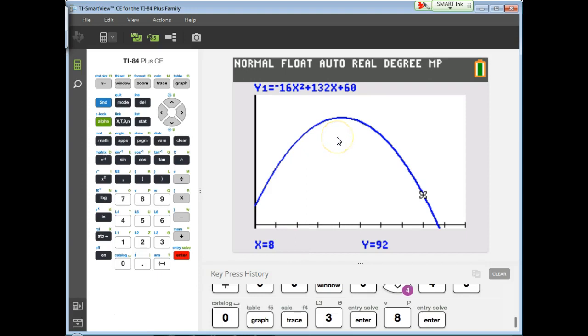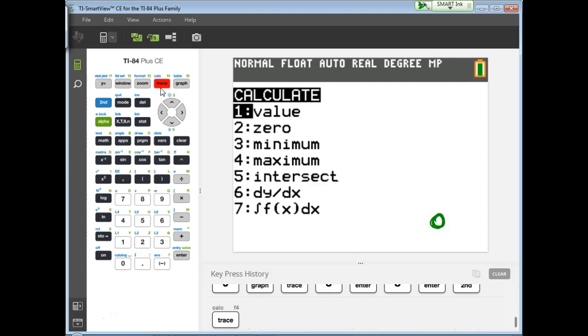So when I look at my graph, I've got to think about this like an algebra student. This right here is where the rocket hits the ground. So what is that called in a function or a graph when it comes down and crosses the x-axis? It's got a bunch of names. It's called a 0, it's called an x-intercept, it's called a solution. So for my calculator to find it, we have to go to what's called the calc menu, so second trace this time. And then he called it a 0, so which command here makes sense? A 0 command, which is number 2.